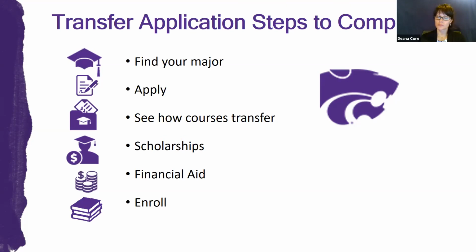Scholarships are also an important part of the application process. We would want you to be admitted before you can be considered for scholarships, both online and on campus. So it's important to get the application in by those priority dates for scholarships, which we'll also be discussing. Financial aid: a lot of students would like to apply for financial aid and utilize federal or state funds in addition to scholarships to pay for their education. So we'll also be able to step you through the process of doing that as well.